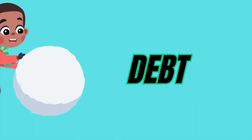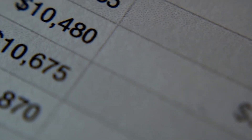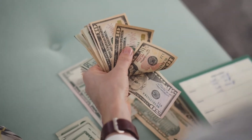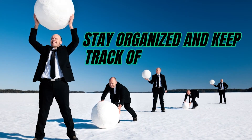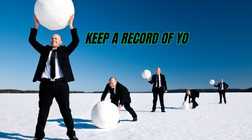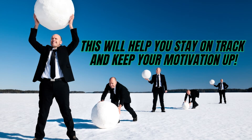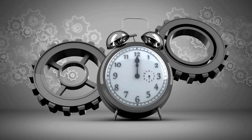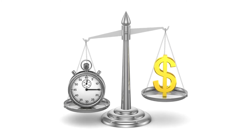The snowball method is a great way to start seeing progress quickly. By focusing on paying off your smallest debt first, you'll be able to pay off a debt relatively quickly, which can give you the motivation to keep going. As you pay off each debt, you'll have more money to put towards paying off your next debt. While using the snowball method, it's important to stay organized and keep track of your progress. Keep a record of your debts and the payments you've made. Also, keep in mind that paying off debt is a continuous exercise. It's a process that takes time and effort. Be patient, stay determined, and don't give up. You didn't get into debt overnight, so it will take time to pay it off.